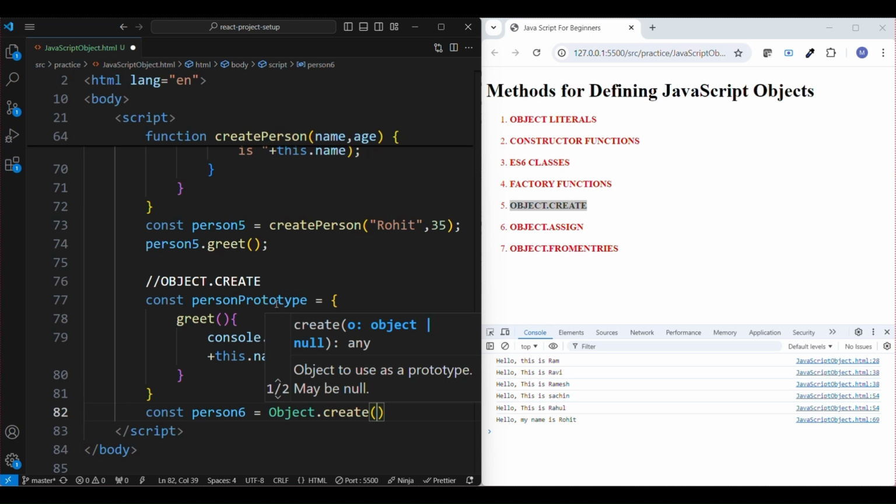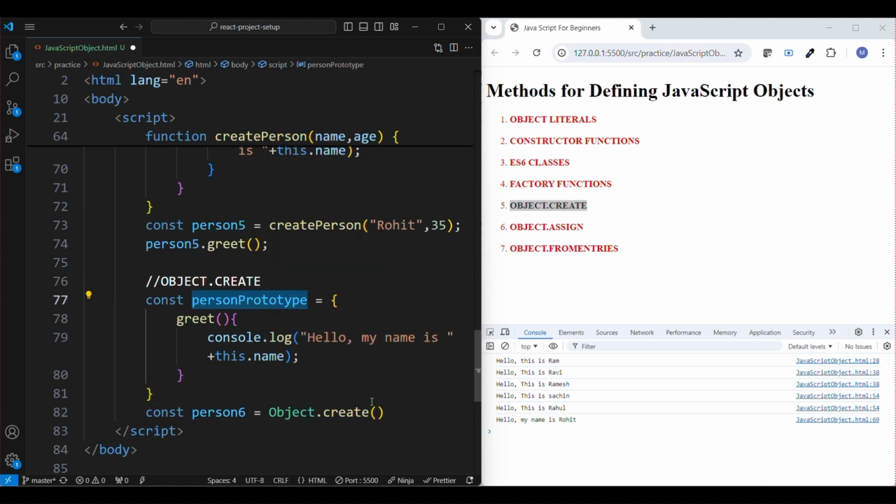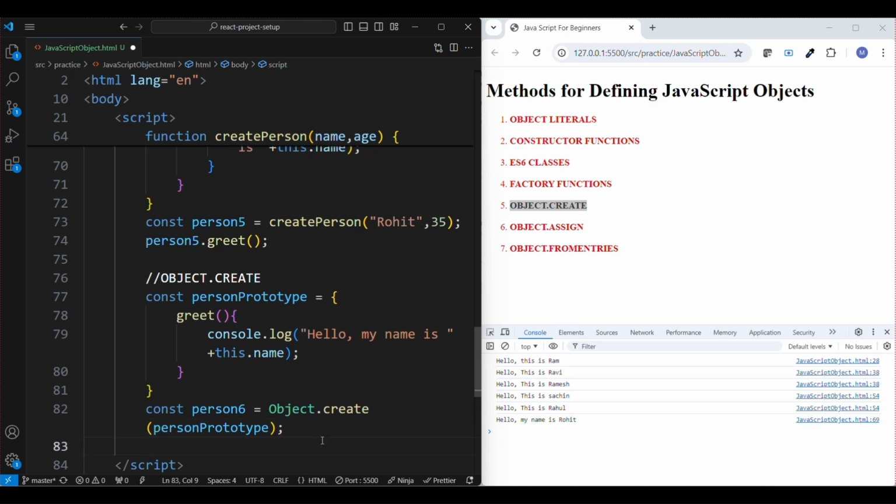So I simply pass this. I want to create an object based on this prototype. What happens is it will return an object along with this method.